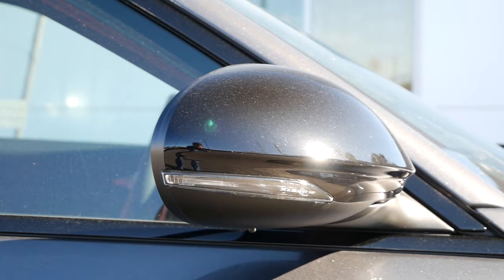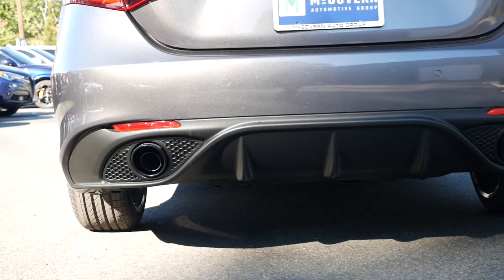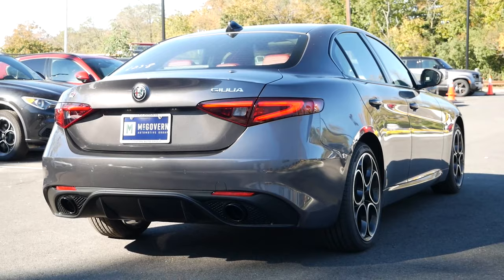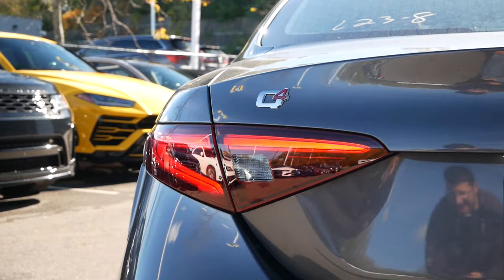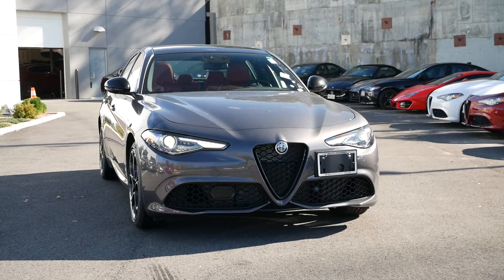As we make our way around to the back, the most eye-catching aesthetic is the aggressive rear diffuser and dual exhaust tips. Even for a non-Quadrifoglio model, the Giulia's rear fascia is quite memorable and dynamic — the lack of a pronounced deck lid spoiler or a sportier bumper doesn't have a negative effect on this car. As great as it looks coming at you, the C-pillar design, LED taillights, and overall shape of the sedan grab your attention as it passes by. You can't deny that the Italians once again stole the show in terms of appearance for cars in this segment.